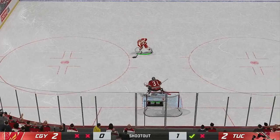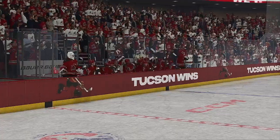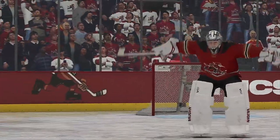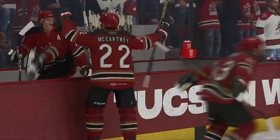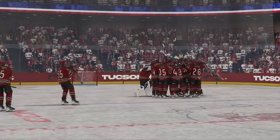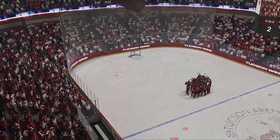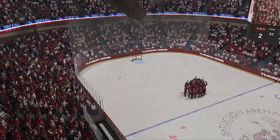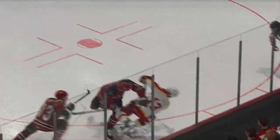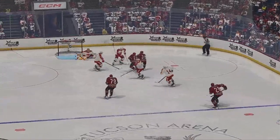Well, that bonus point is still up for grabs. The body language is telling me he's confident in the goal right now. He finally found himself in it — it wasn't always easy to get there, but we do have one thanks to the shootout. Everyone gets their money's worth — they get three different games in one: the regular, the OT, and then the skills competition at the end. Thanks so much for taking time out of your schedule to join us tonight. From all of us here at EA Sports, I'm James Cebulski — see ya.